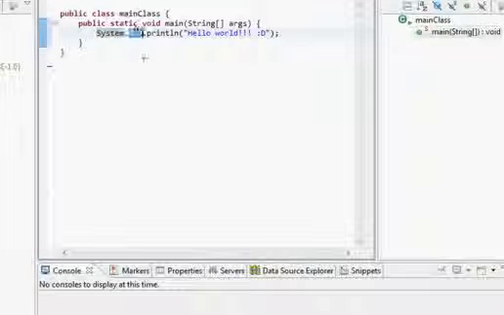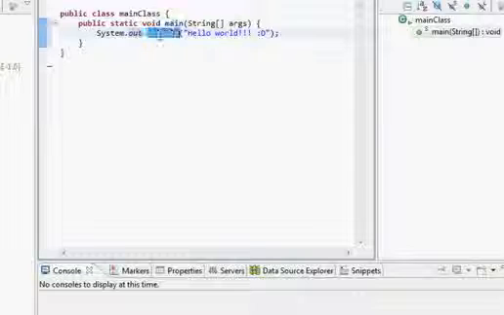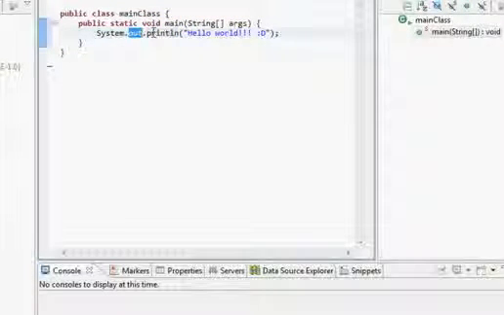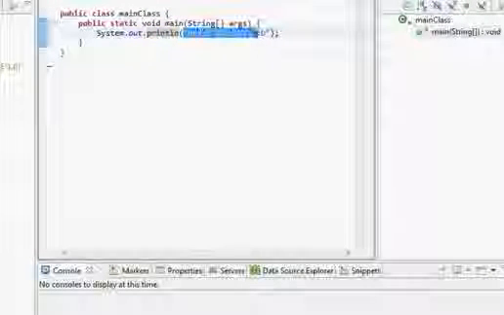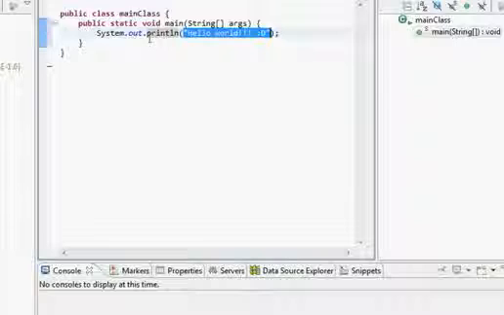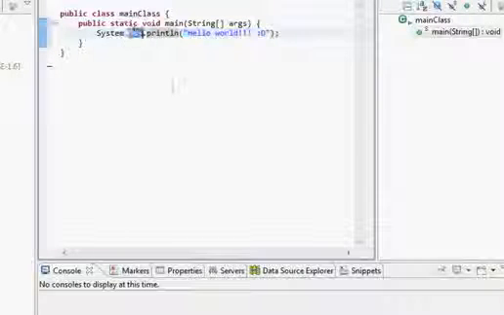And this out object has a lot of methods. So we use this dot again and say we want to use this println method from this out object. And this println method takes a string as an argument, and it prints it out to this out object.